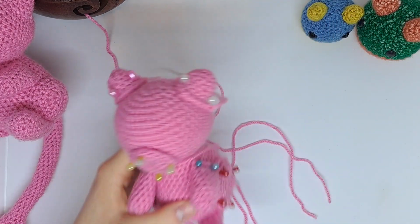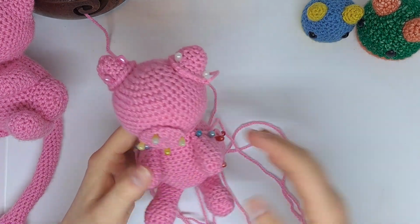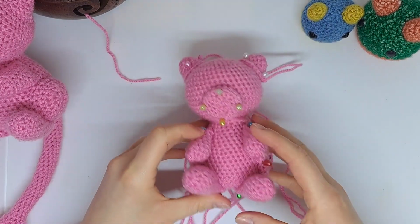Okay, so I'm not going to pin the tail on yet because I haven't got enough space to have that smacking everything, knocking my poor little worry pets over. But for now, I'm pretty happy with how this looks so far.